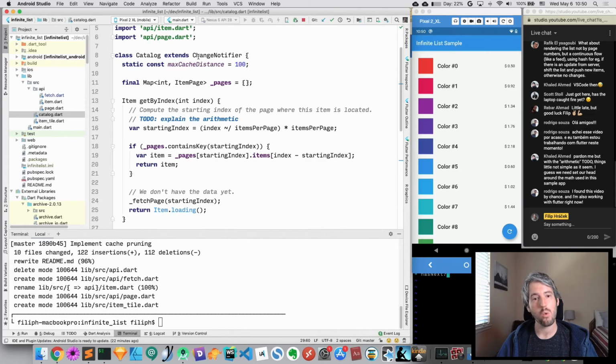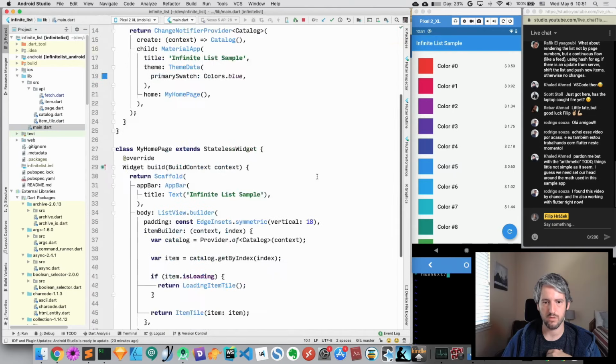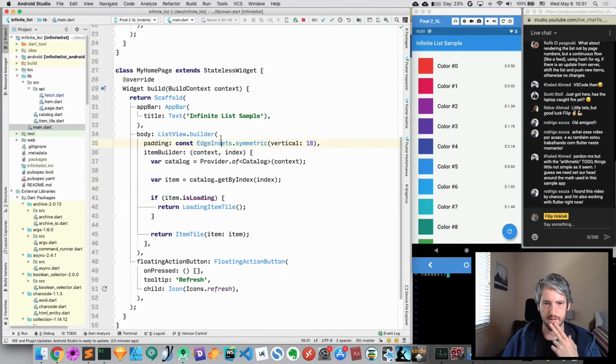Yeah, so we could have another change notifier or a field on the catalog that is either null if we are not sure that we hit the whole number of items, or it is the number of items, because we then can put it over here with the list view builder.